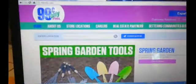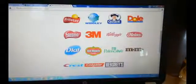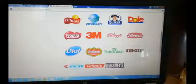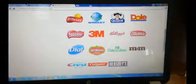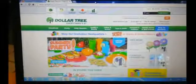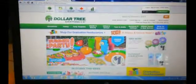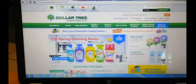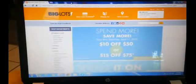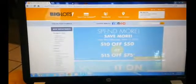By the way, the major brands all have their own websites, and some are better than others. While the 99-cent only store is one of my favorites, it's certainly not my favorite website. But one thing here that's important to note is that you can get brand names at all of these stores. In my opinion, while the Dollar Tree does not have as good of a food selection as the 99-cent only, its website is far better. But the best one of all is Big Lots. And don't underestimate them, because they even have a rewards program.